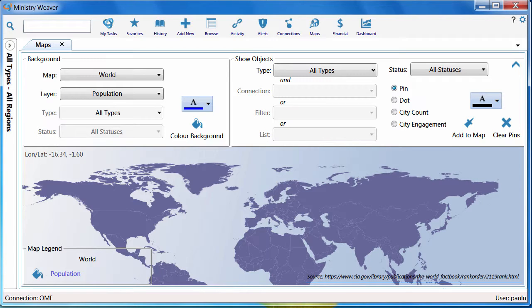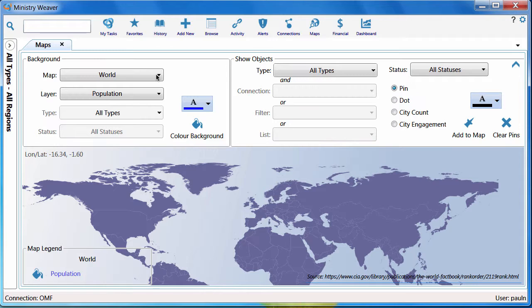Sometimes the best way to see where you are and where you're going is with a map. The Ministry Weaver Map feature is intended to bring your ministry's geo-trends to life with an interactive method of comparing ministry-minded demographics with your ministry's data. Answering questions like, are volunteers near our supporting churches? Are we serving in the areas where there's the greatest need? Do we have supporting churches near the areas with the greatest density of donors?